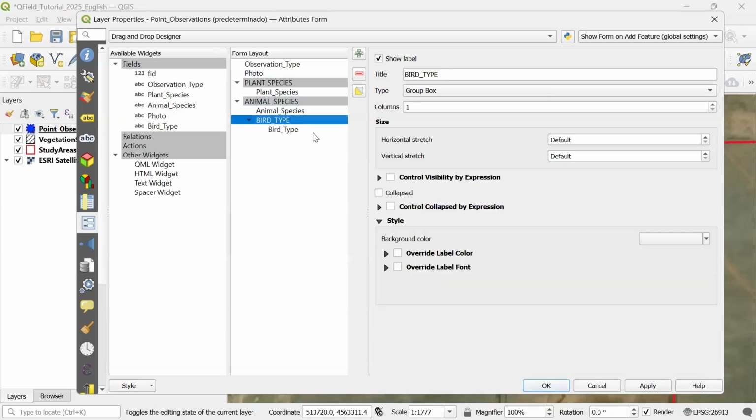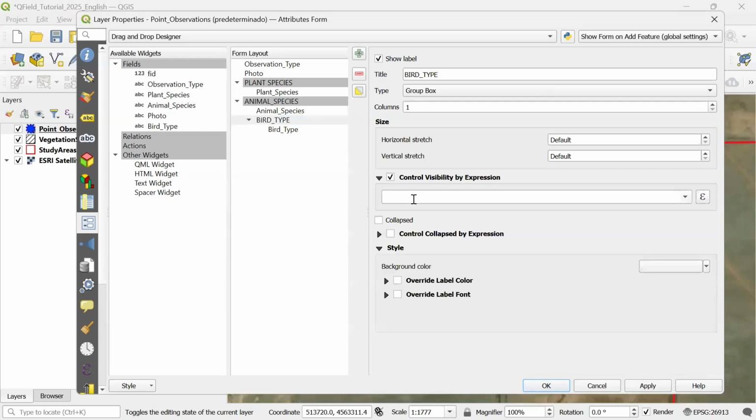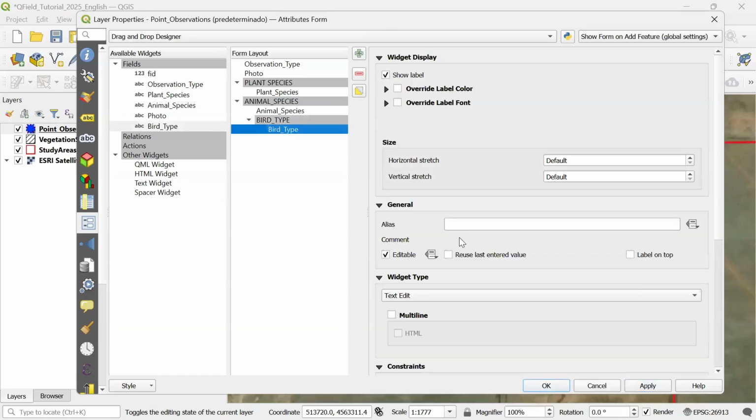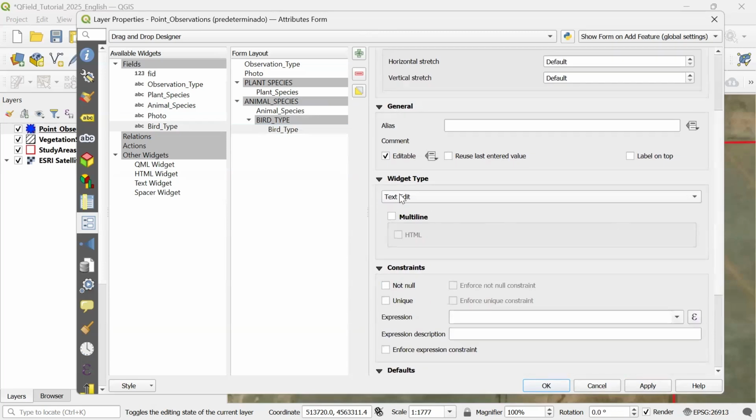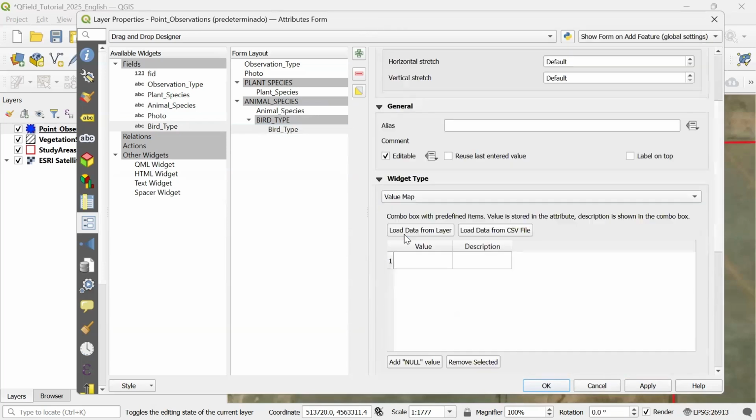But now this bird type also needs to have that control visibility by expression. And in this case, since this is bird type, I'm gonna use the field animal species is equal to quotation birds. Okay, and now I click apply, and I'm gonna go to the field bird type, and you can leave it as a text edit, or again, we can add a couple values.